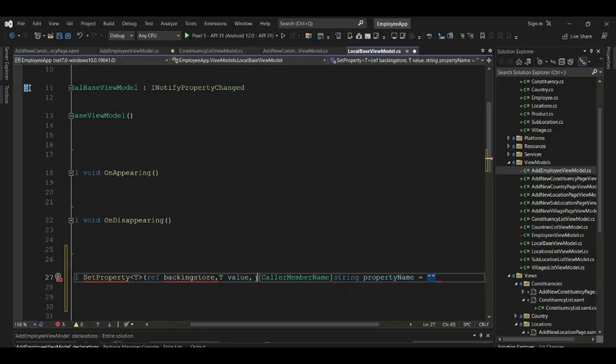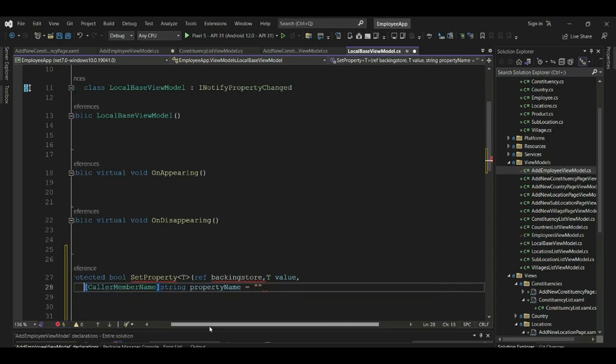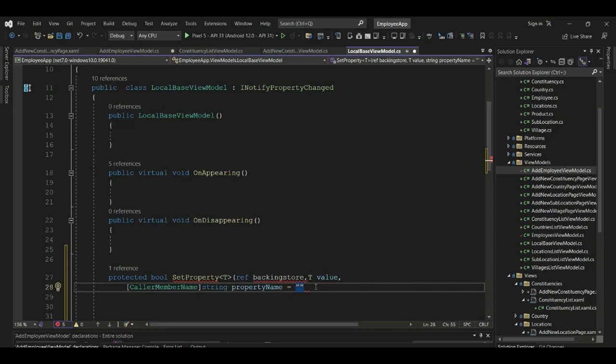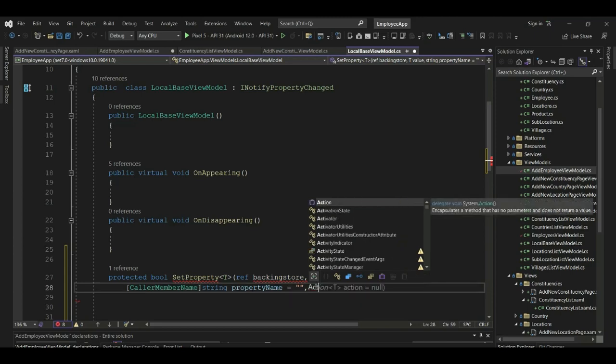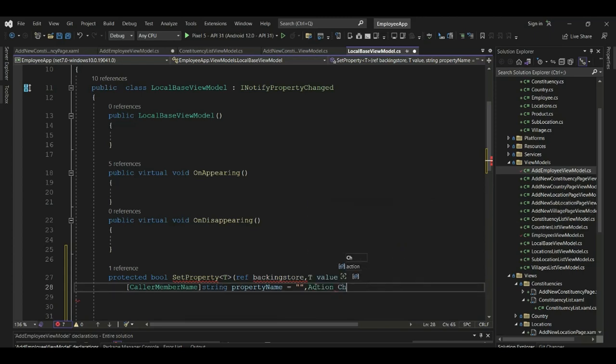We'll just enter that. Then here we can say comma, then you can say action on change. Say on action on change.